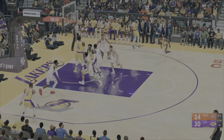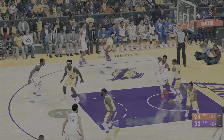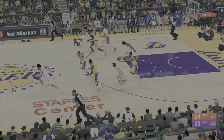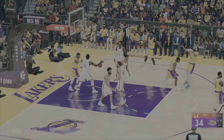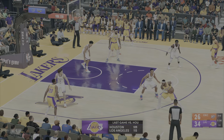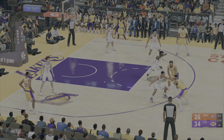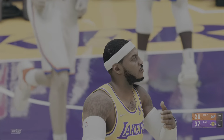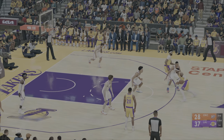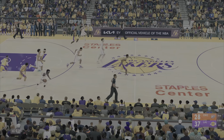For Gilgeous-Alexander, he has the ball — here he is. Wow, Russell Westbrook, when he's engaged defensively, he can send it back. It's James picking up the assist. Anthony looking it over, beyond the arc, traps in the tray. Davis sets a screen to the paint — it's deflected. Two minutes remaining in the first half.